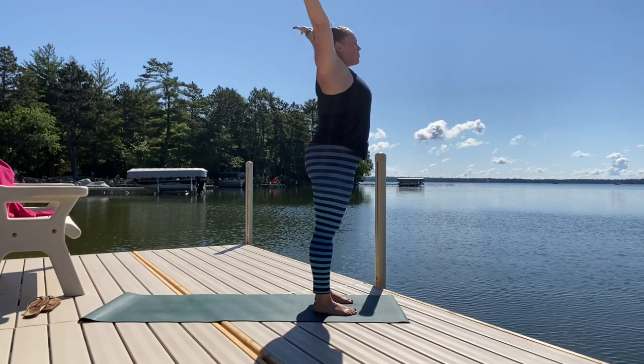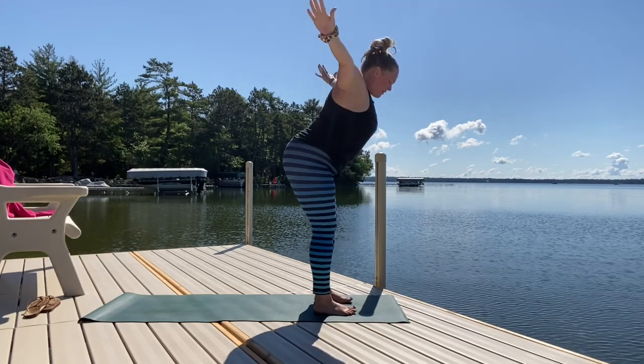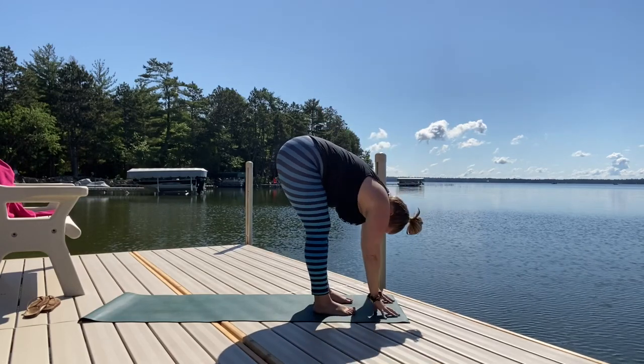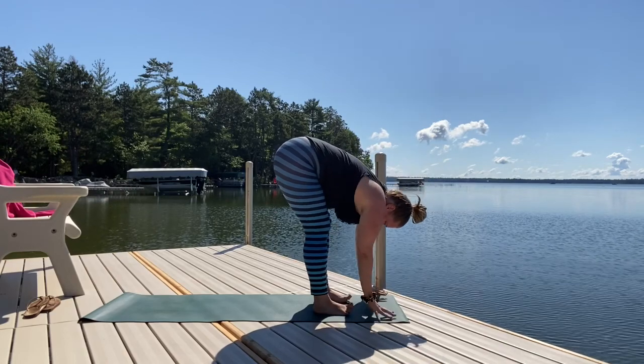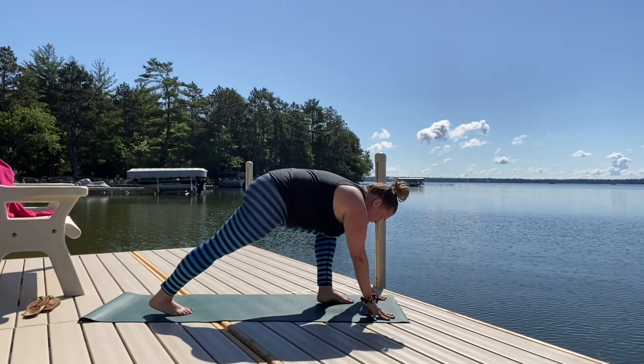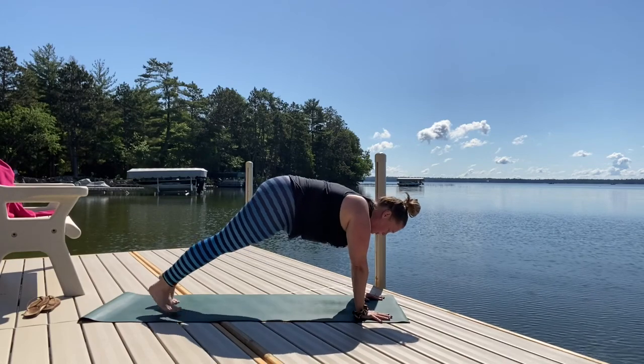Inhale, reaching up. Exhale, dive down. Inhale, halfway lift. Exhale, hands plant. This time, step the left foot back, then the right foot coming into your plank.